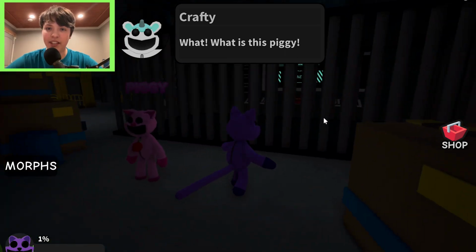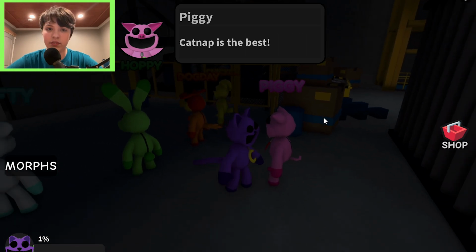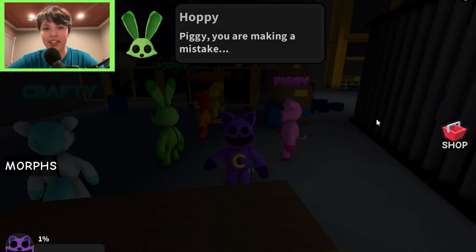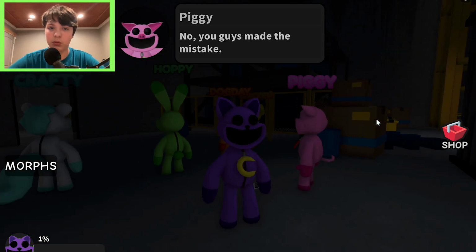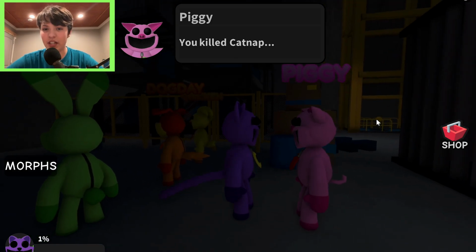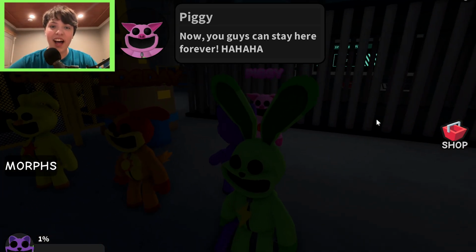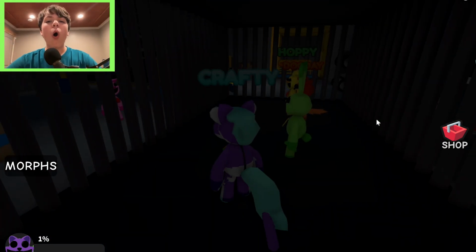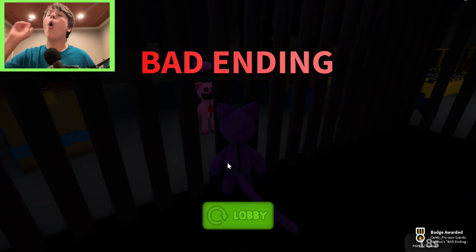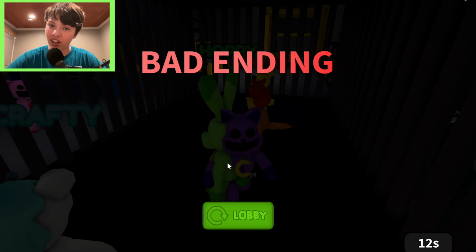What? What is this, Piggy? Why would you guys ever want to leave? I don't know. Catnap is the best. Piggy, you are making a mistake. Catnap is the best, because look at me. I'm so cool. No, you guys made the mistake. You eliminated Catnap. If we lose... Now you guys can stay here forever. Ha ha ha. If we lose this story, we... Oh, wow. We have 1, 2, 3, 4 people against one pig. And you think one pig can beat all of us?